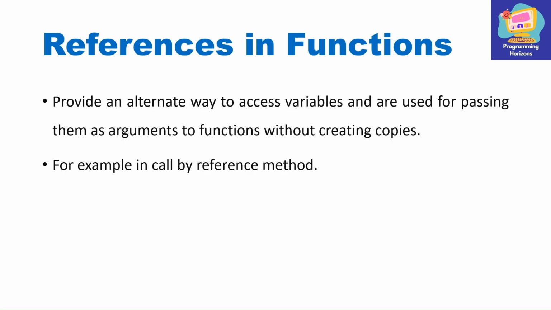References can also be used with functions in C++. Since they provide an alternate way to access variables, they are therefore used for passing variables or even larger data structures as arguments to functions without creating copies. We have already seen this example in call by reference method. Let us study one more example.